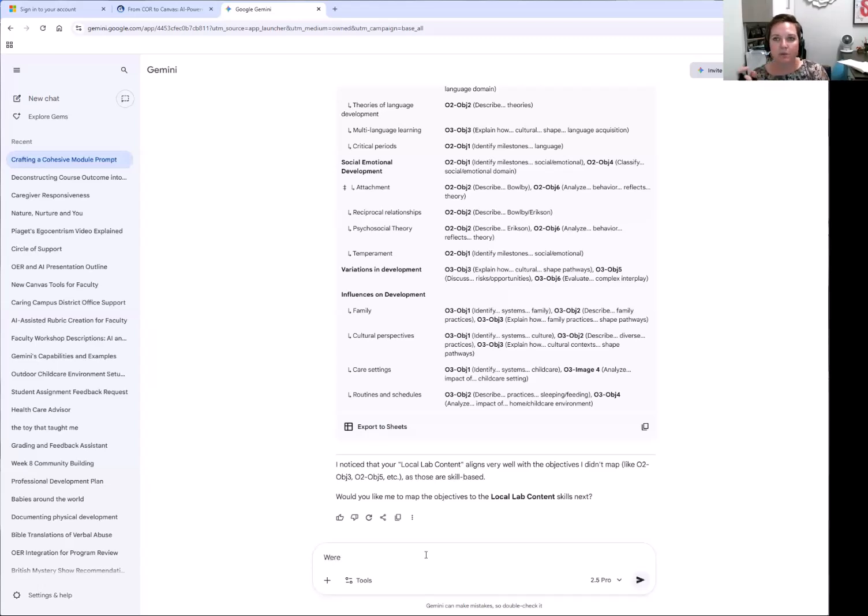And this is one of the key parts of the process: asking it, were there any lecture pieces not covered, not assessed in the objectives, or any objectives that did not have lecture content they equated to?